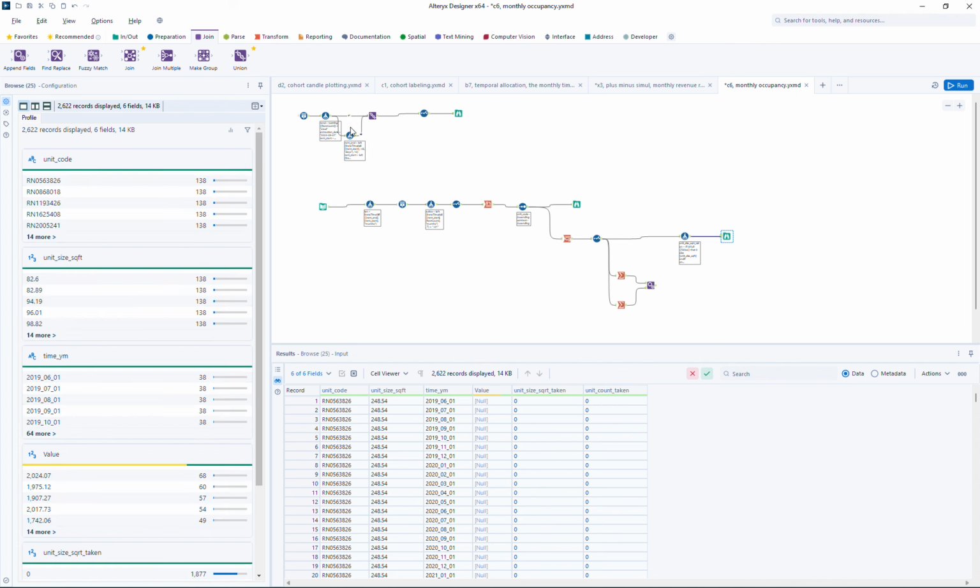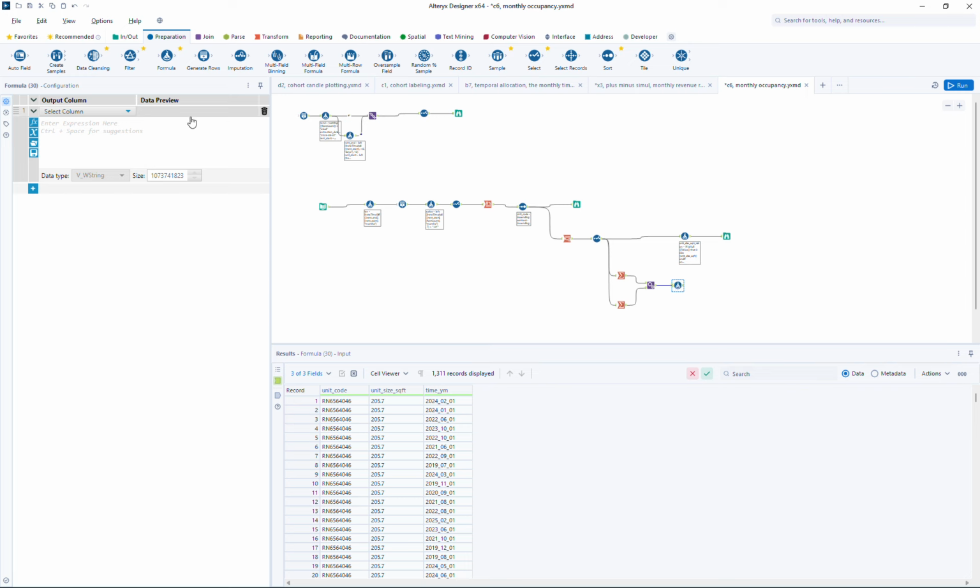So I only need to add one more column in here, which is unit count, and then I can compare like for like. So unit count will be 1. Each of them will be just 1 unit only.